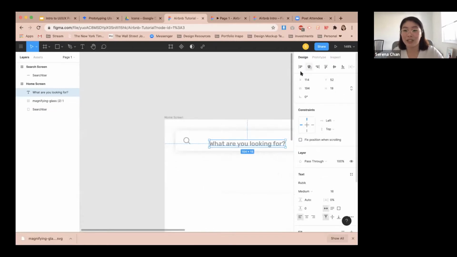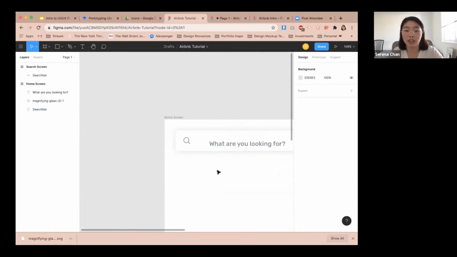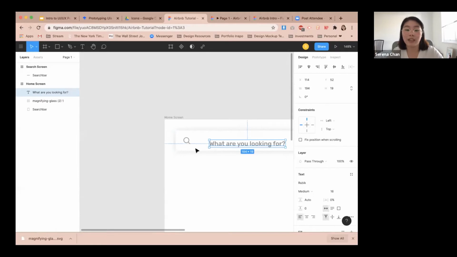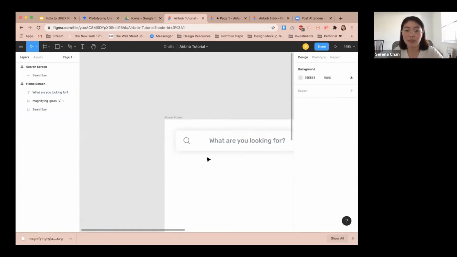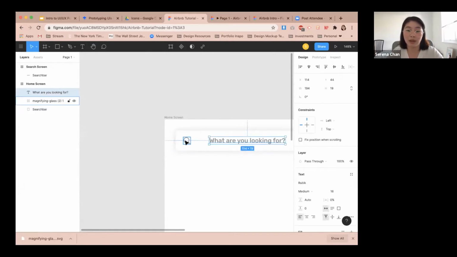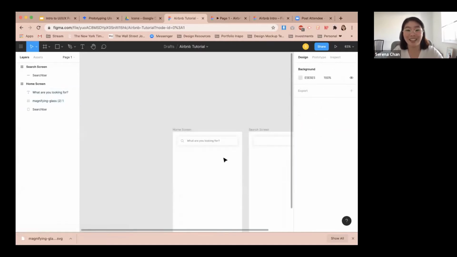And so again, I just want to center align this to my rectangle. If you want to select two elements at the same time, you can just drag them, or you can click the white item, and then hit shift and click on another element. So I'm going to select those two together. I want these two elements, the magnifying glass and the text, to have a spacing of 20. Once I've selected both of these items, I can adjust the spacing here. I want the horizontal spacing to be 20 as well. And so great, now you have a search bar.